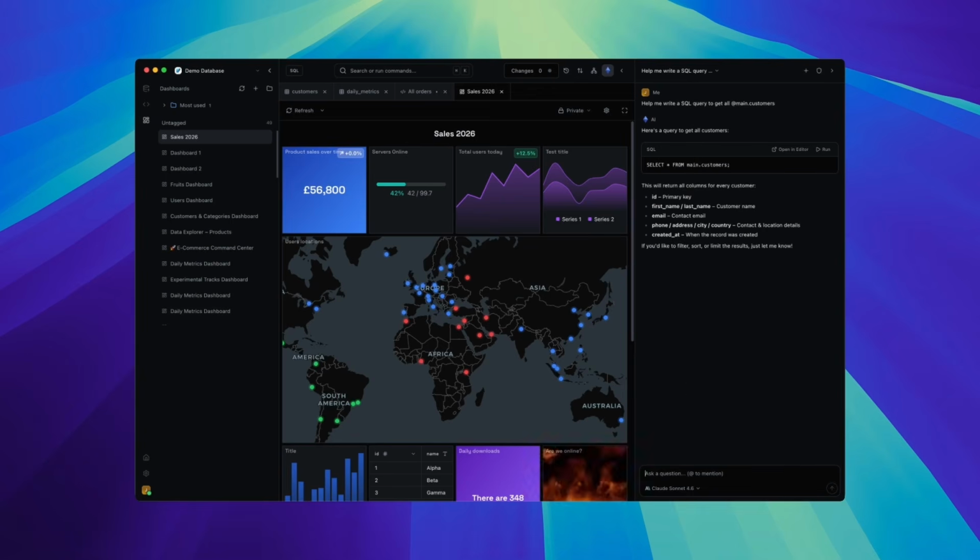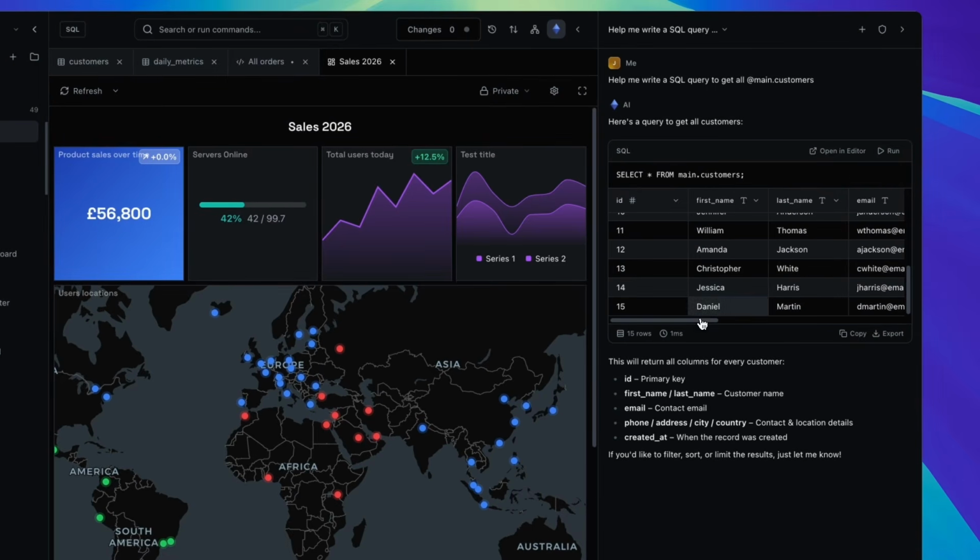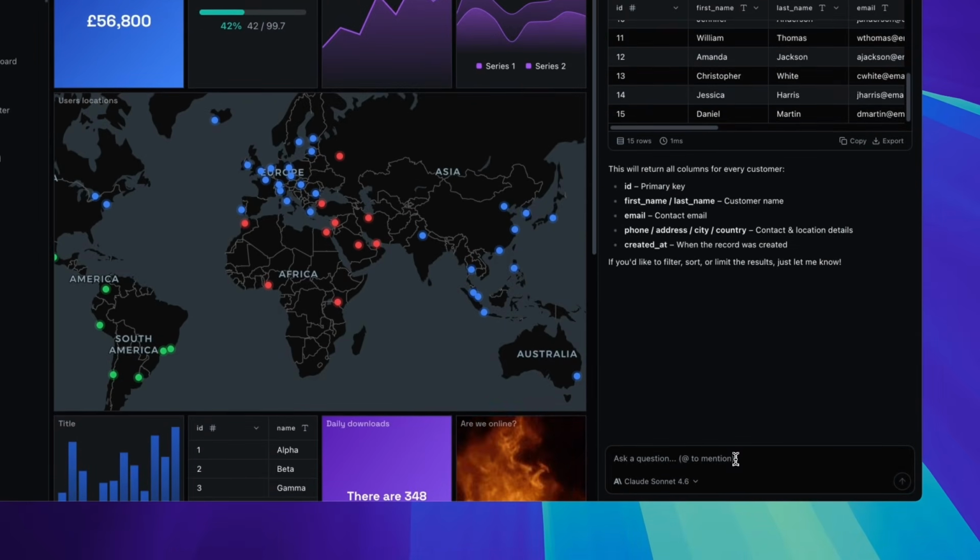The one thing that we've done deliberately is the AI in DB Pro can never run a SQL query. It's always up to the user. So the only thing it does is give you the query and it outputs it into this box that you can choose to click run or open in the editor. If I hit run, you can see the results in line here.